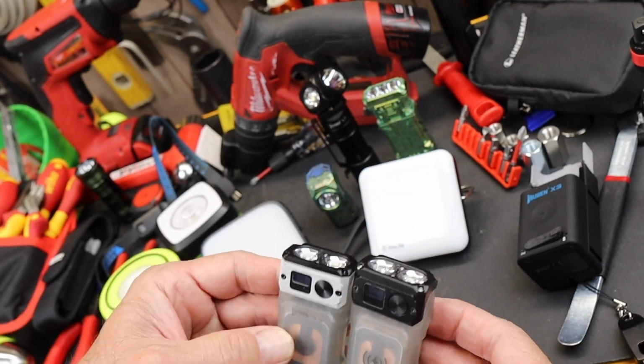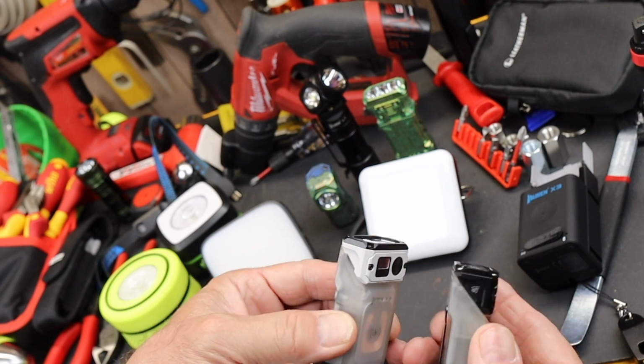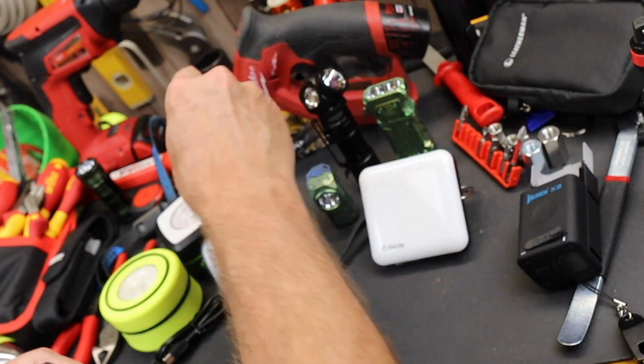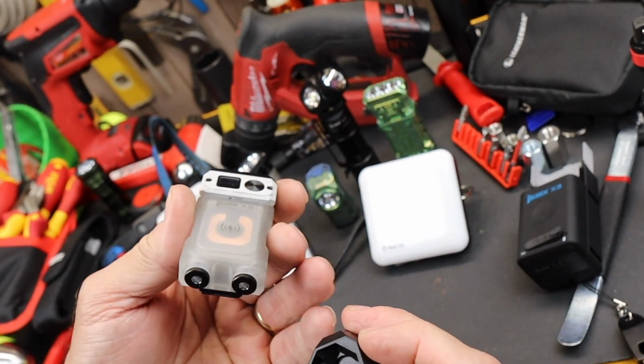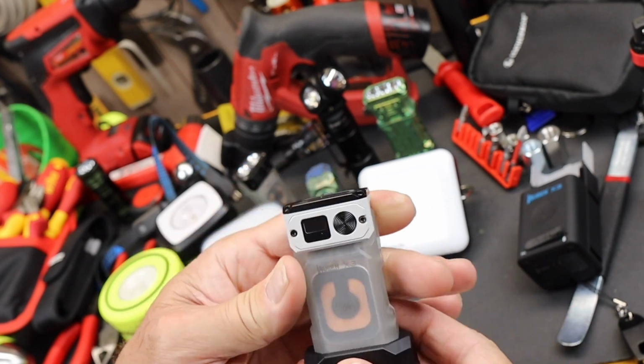This is the new version here. You can see it's got a white front end on at least the one I've got. Very similar as far as the clips, the magnets, things like that. But this uses a small docking cradle with the USB-C port on the back, and it is one directional because of the clip, so it drops right in.